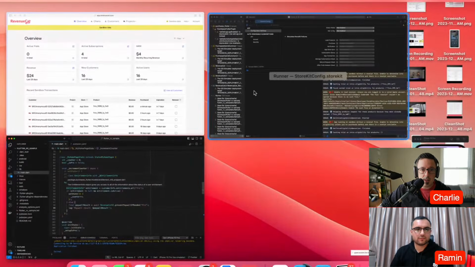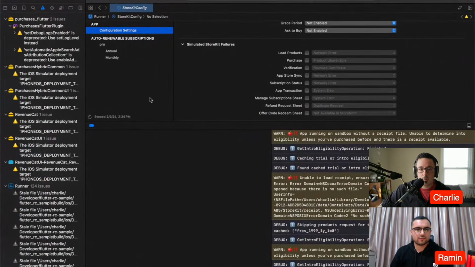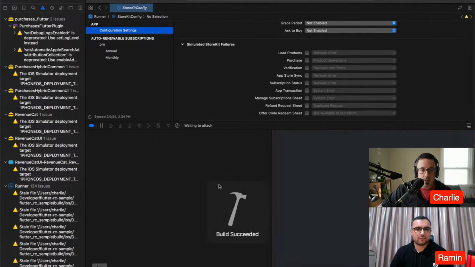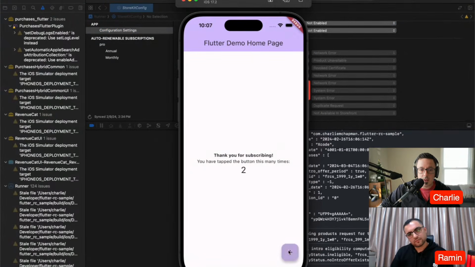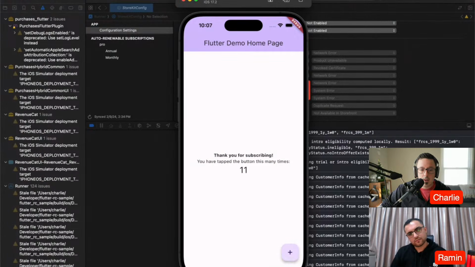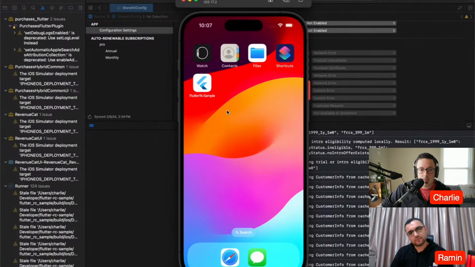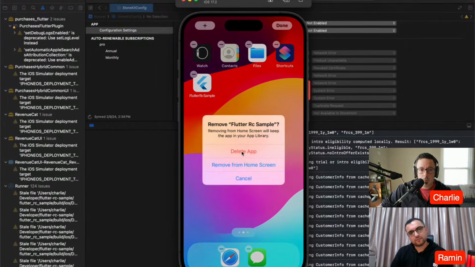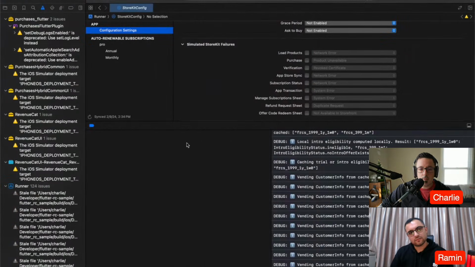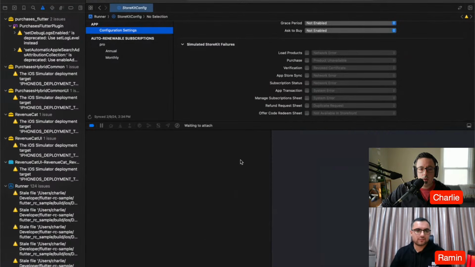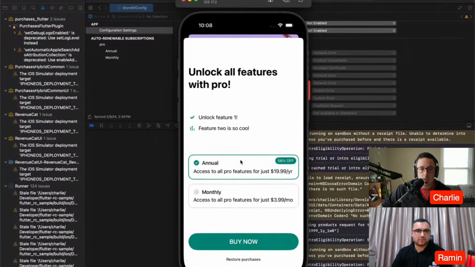So now if I run it, and I didn't delete it, so again, we will see that I'm already subscribed. If I hit the button, it increments the counter. But if I delete it, and run the app again, we should get the paywall right away.